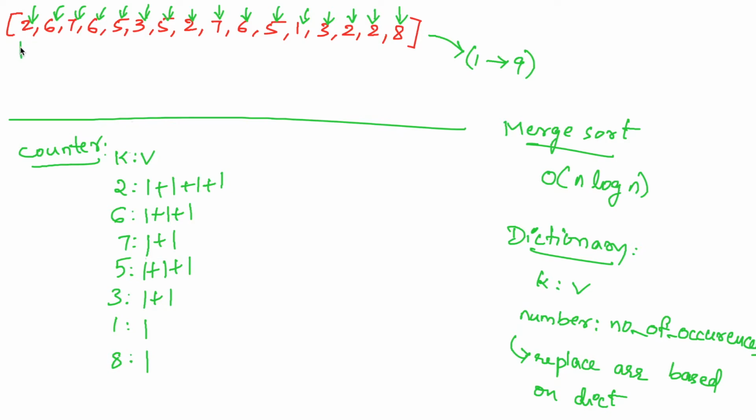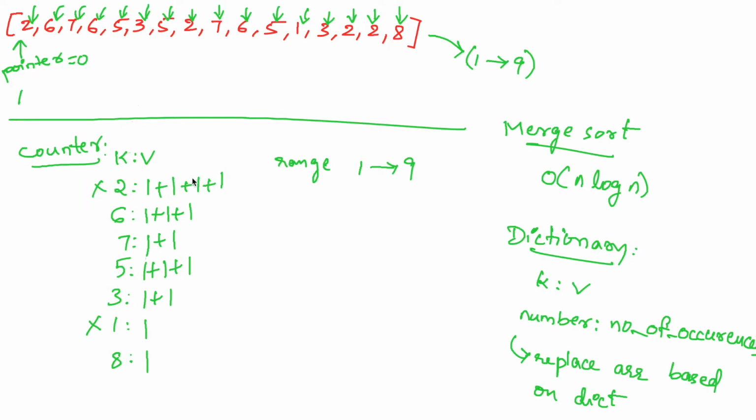Now let us initiate a pointer pointing to the very first location of the array, and initiate it to value 0, so that it will point to the 0th location of the array. Now let us look at the range that we are going through, the numbers from 1 to 9. As we know, the numbers are from only 1 to 9. Let us start with number 1. Look at the counter for number 1 and see the number of times 1 appeared. So 1 appeared only once. We replace the array only once, so the pointer location is replaced with 1.